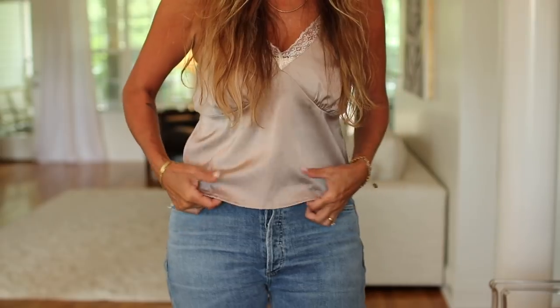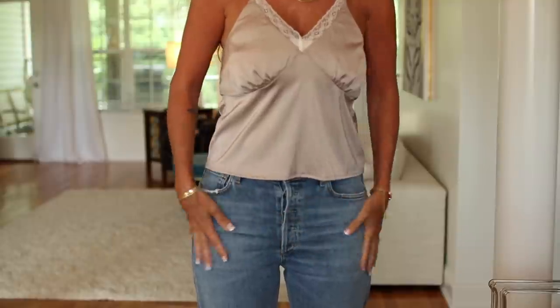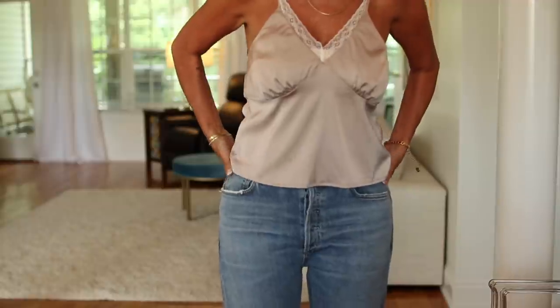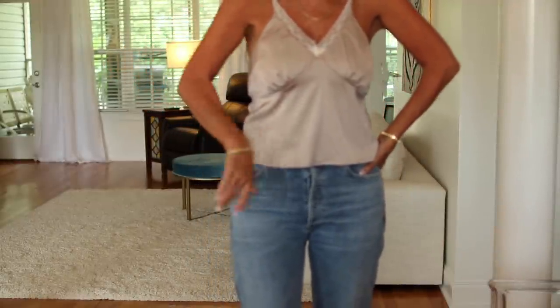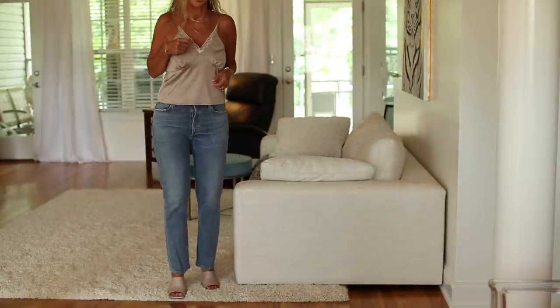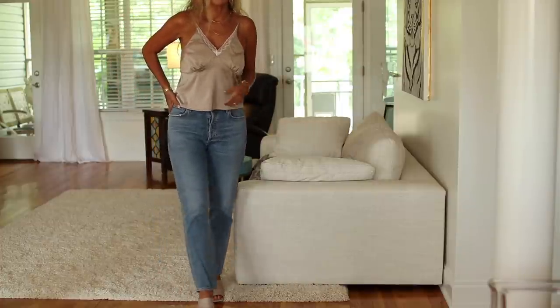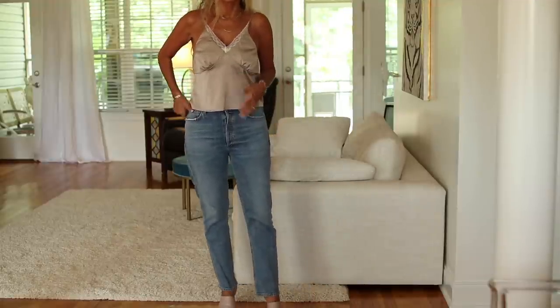I'm going to stand up and do an outfit of the day — this is the first time I've worn this top. I bought it from Amazon and I believe Lucy Wims is the influencer who created this collection. It's kind of cropped but not really — I love the length. These jeans are Citizens of Humanity, I got them at Oliver and I have a 20% off discount code for the whole website including the necklace. The shoes are Topshop, kind of like the Bottega-esque mules — just a really simple outfit but something I haven't been able to wear in a long time.